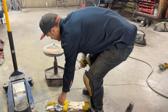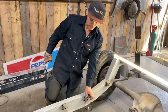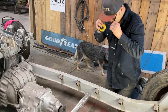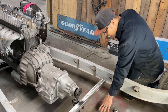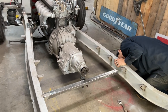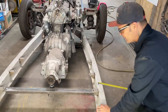Put my glasses on. Now I'm going to make an X brace out of this transmission mount, and the reason being is it will make it so much stronger. And as I do it, you'll see what I'm going for. This has to be able to be bolted in and be dropped out. So most likely, no doubt in my mind, I'm going to weld the bolts. I seen a guy say, weld them down there, please. And I probably am. I'm going to weld the heads of the bolts in there so then I can just take the transmission mount down and we'll go from there.